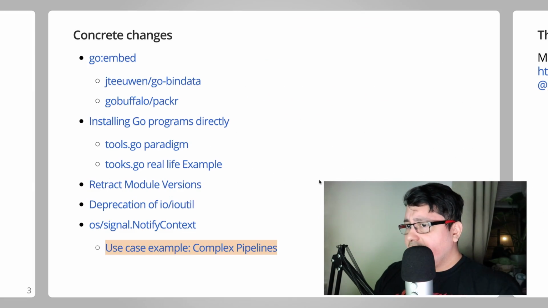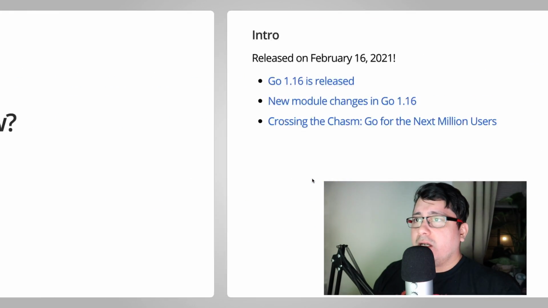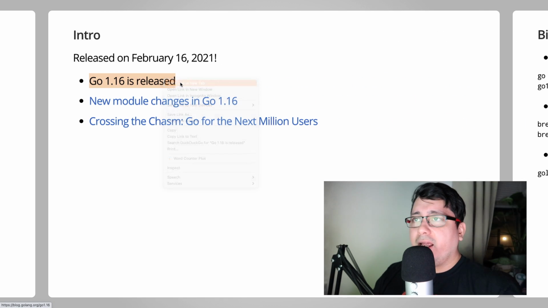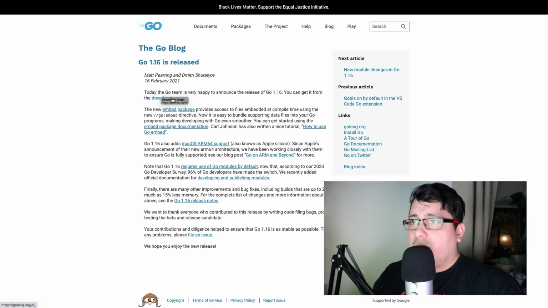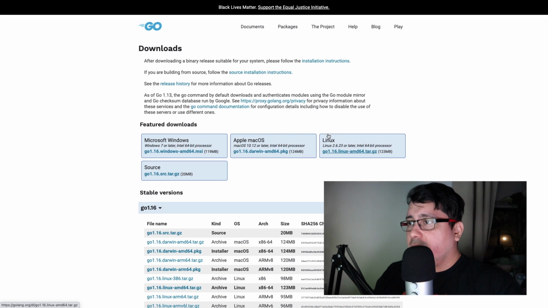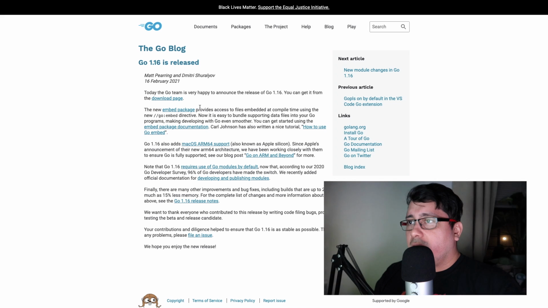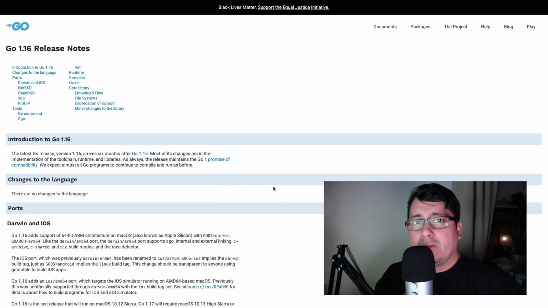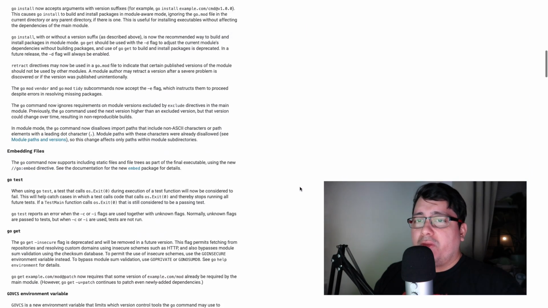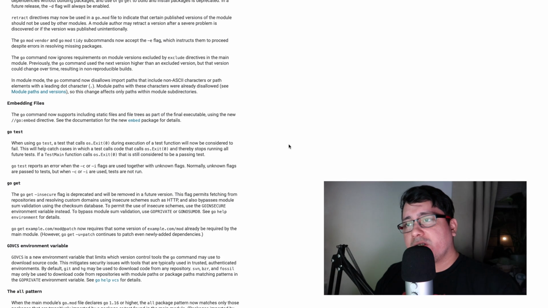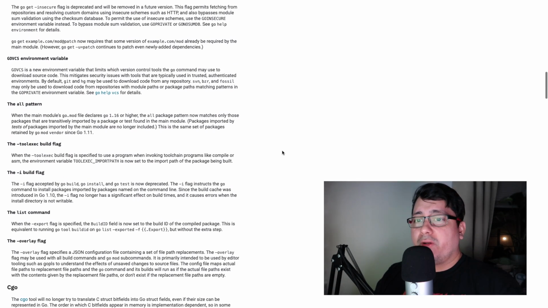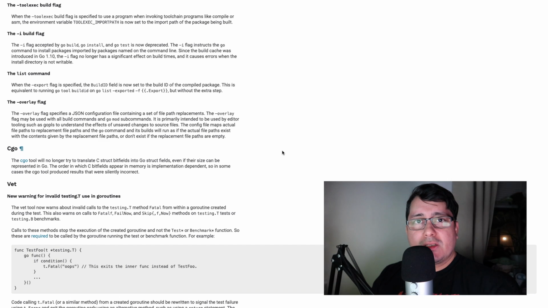So I know there are more things available in Go 1.16. I highly recommend you look at the release page, not only the one that includes the downloads, but also the one that includes the release notes, so you can actually see what really changed. There are a lot of new things like the changes included to the testing package, and more things like that. But I think the highlights for this specific release are the Go embed new feature, and also the new changes related to Go modules.